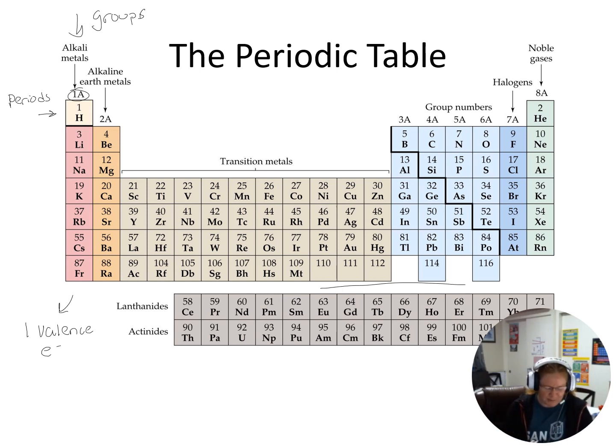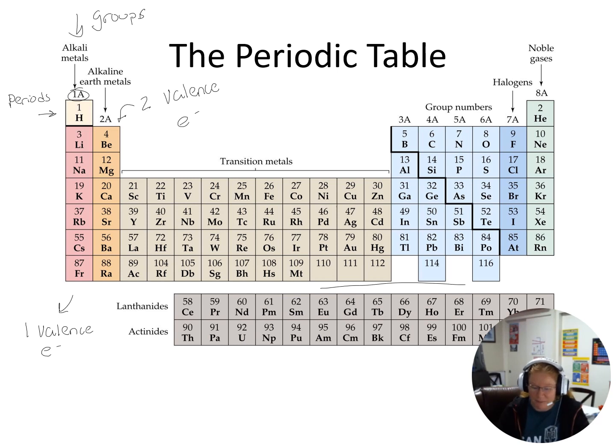Alkaline earth metals, group 2A. So group 2A, we have, surprise, surprise, 2 valence electrons. Our transition metals, they do some different things. So we're not going to necessarily right now look at how many valence electrons they have. Most of them have 2 valence electrons. Some of them have 1 valence electron, but they have their own unique thing that happens that as we understand how electrons actually exist around an atom and fill around an atom, we'll understand a little bit more about the behavior with our transition metals.